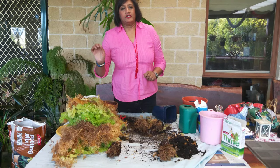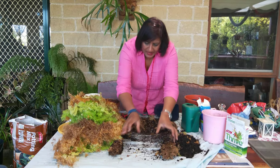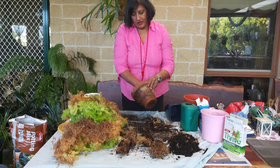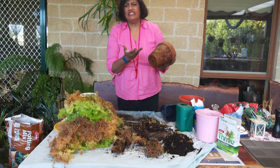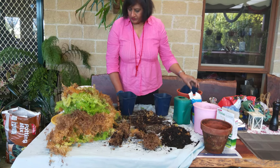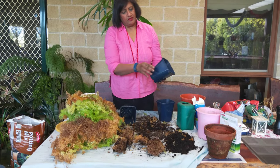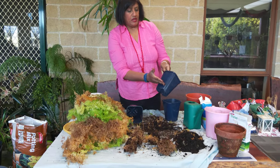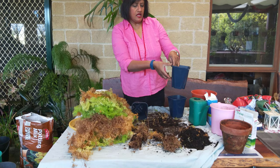But from now on, I should be able to, and of course you're getting into spring, there's a lot more to show anyway. So here are my four bits, and the soil I'm going to use, and the pot I'm going to use. This time I won't be using a terracotta pot, because I find with fern I have to water it nearly every day, as you can see. So just to avoid that, I'll be using plastic ones this time around, and a smaller one, the same size as that actually, and not so deep. It should be up to here when you plant fern, up to say 3 inches in height.